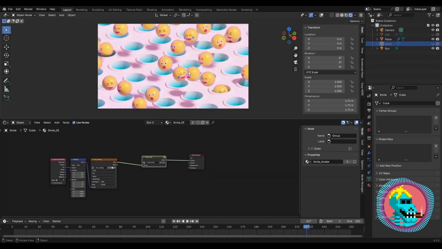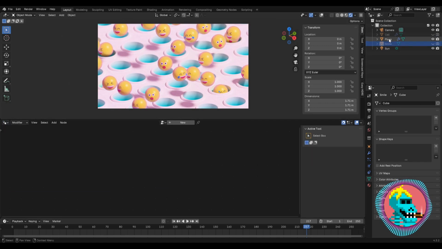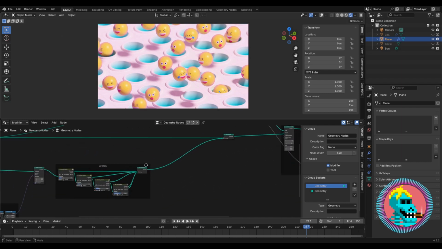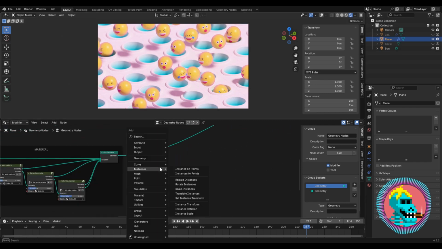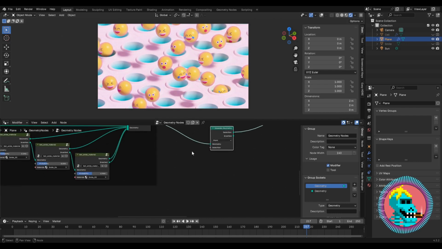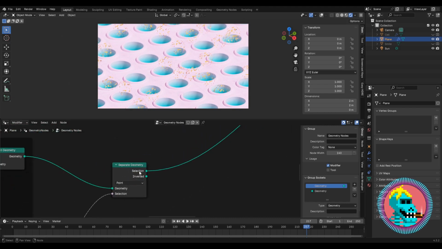And now, as a bonus, we may add a little feature. Let's create an interesting animation element that will trigger under certain conditions. The facial expression will change for those who jump too high. Let's go back to the materials section and add a separate geometry node. Add a random value node. Here we select the instance domain.